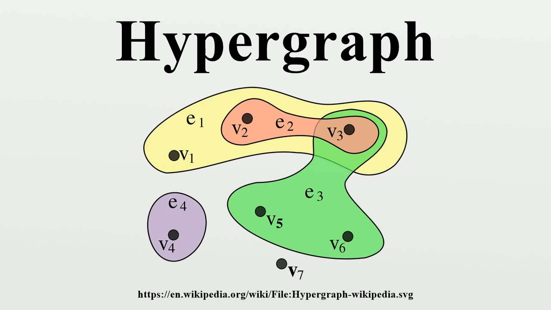While graph edges are pairs of nodes, hyperedges are arbitrary sets of nodes, and can therefore contain an arbitrary number of nodes. However, it is often desirable to study hypergraphs where all hyperedges have the same cardinality. A k-uniform hypergraph is a hypergraph such that all its hyperedges have size k. So a 2-uniform hypergraph is a graph, a 3-uniform hypergraph is a collection of unordered triples, and so on.